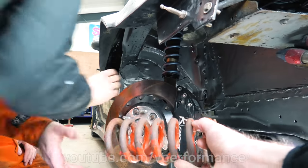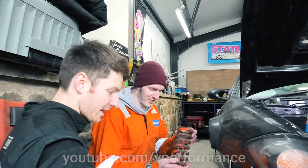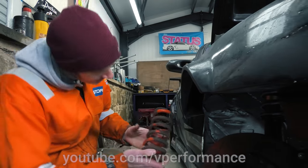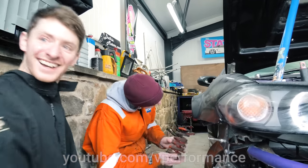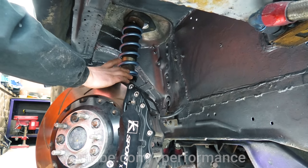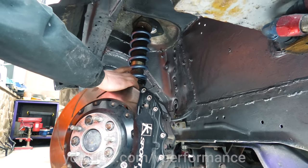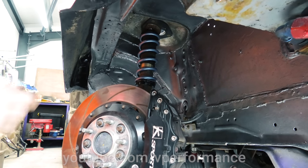Did you see the old one, Dave? Oh, there's the old one. It's probably still got some service left. Yeah, it's got a nice patina. It's perfect. Shot blast them and sell them on eBay. The beauty with these CS2 coilovers is if you're down at the track and you want to change spring rates, you can do it really quickly without taking the shock fully out and fully apart. If you were to take it all out, you'd lose your geometry.